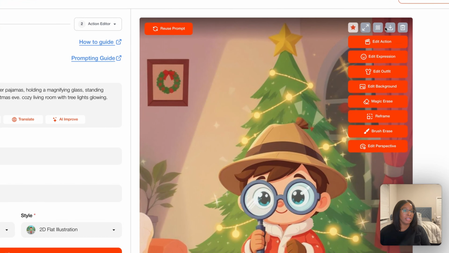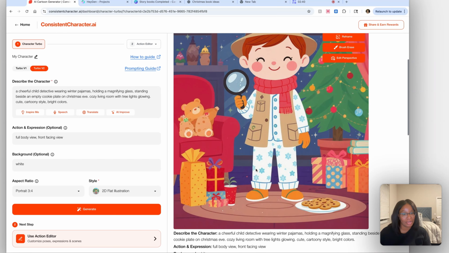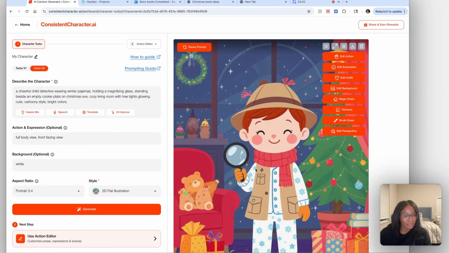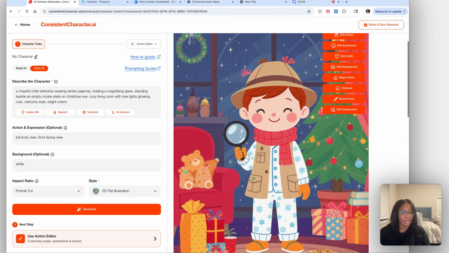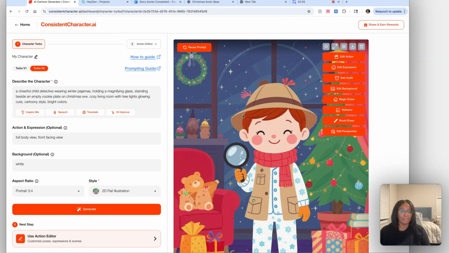I'm going to run it one more time. And you could do this if you do not like the character or if you want to just test out something else, another look. So let's just do it one more time. And I know why it had a background, because my prompt included one, but that's fine. Okay. This is cute as well. All right. Which one do I like better? All right. So I like this image.